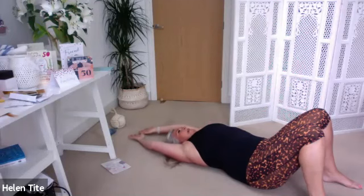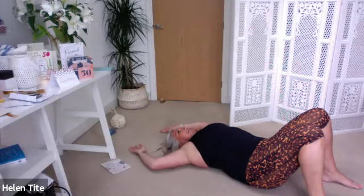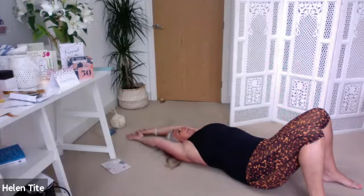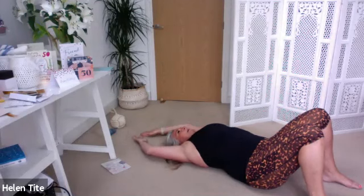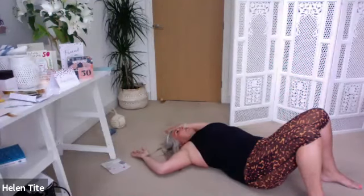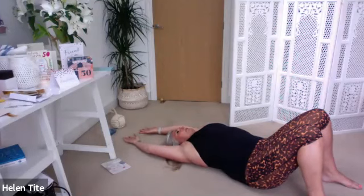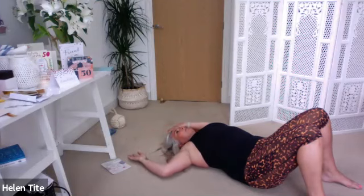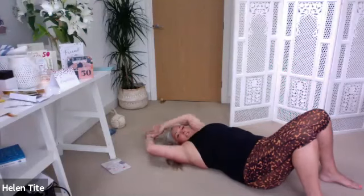Now here you may notice any imbalances. What I'm trying to get you to do is get your elbows to touch the ground. So the front of your forearms stays on the carpet. And to do that now, I want you to see if you can work with the rest of your body to make any adjustments, maybe squeeze the buttocks or change the shape of your spine to try and get your forearms to touch the ground. So it's a real challenge and it's a real observation on your own anatomy.